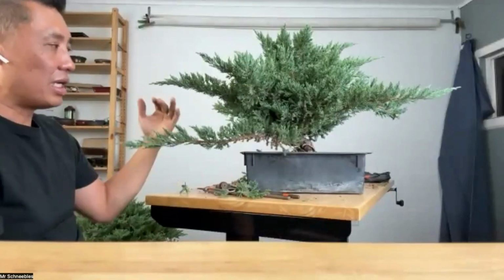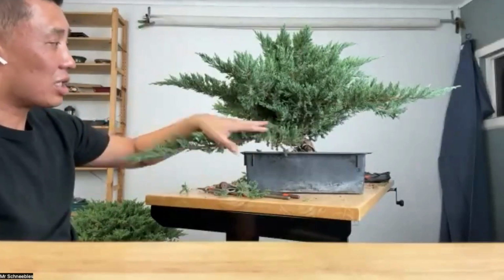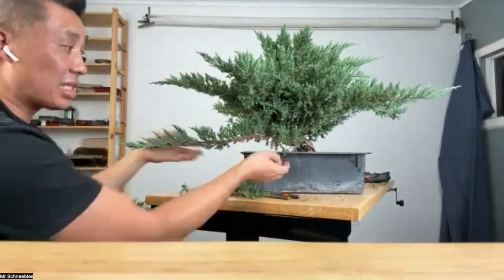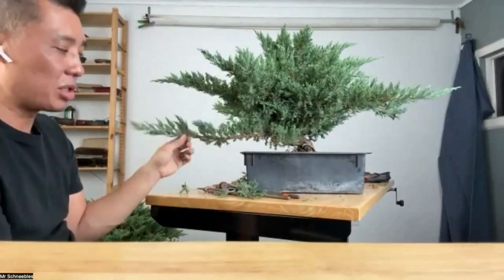But definitely, if I'm trying to lengthen a branch or even caliper up a branch, thicken a branch, then yes. Unless I've got branches that I think are really good for secondaries, but if I've got things that are not contributing, like the things I just cut, yeah, you can cut those.